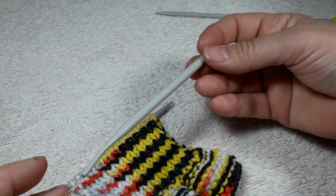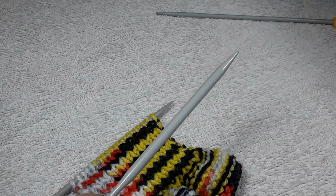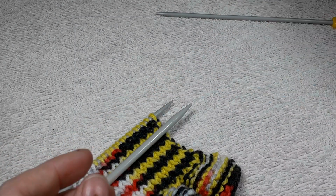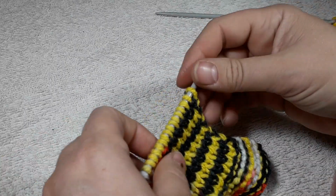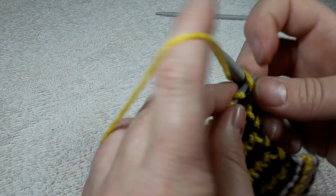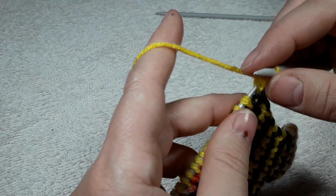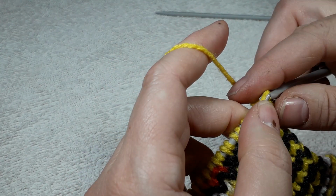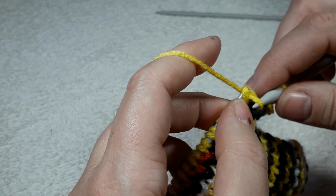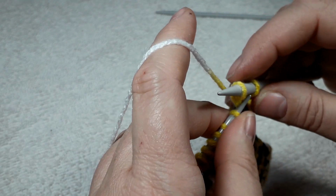I just bought an inexpensive pair of circular needles and I just cut the tail off here. You can also buy yourself some sock needles, or if you have a needle lying around, cast off a knit. Knit 2, pull over, knit 2, pull over the first one, knit another one, pull over the first one. Well, you don't knit 2 and pull over, you knit 1 and you pull over. Start off by knitting 2.